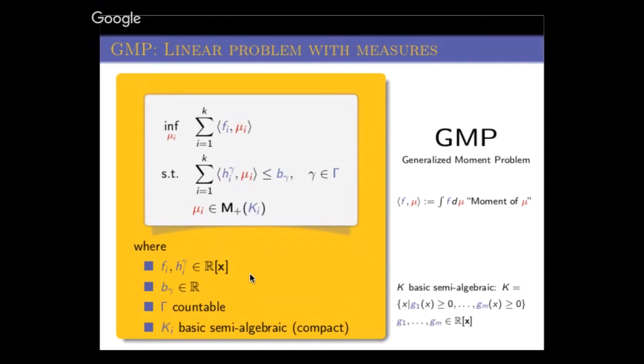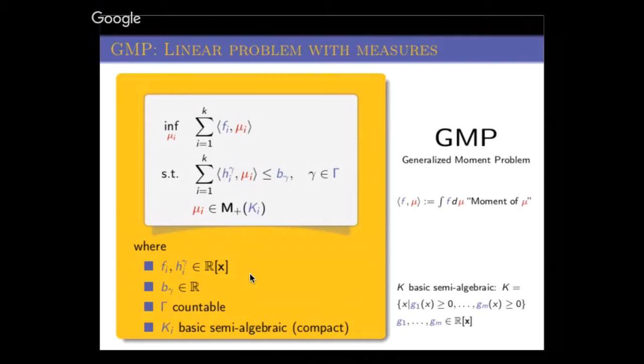What we actually look at is these integrals with respect to your measure, and what is given is actually the function you integrate over. For my purpose, the functions have to be polynomials. And the last change to the LP is you have infinitely many constraints, but countable. So that's maybe a bit of a complicated problem, but it's really great because it has a huge modeling power. There are books written about which problems you can formulate as a GMP.